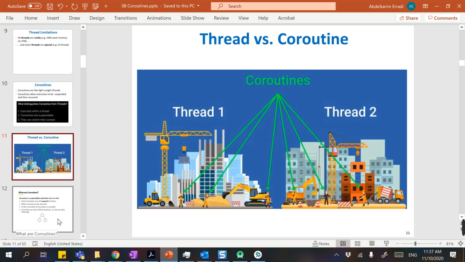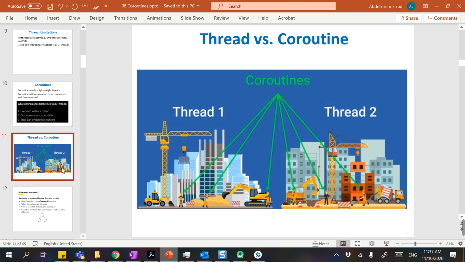You can consider each construction site as a thread, and the workers in each thread are coroutines. So basically, in one thread, we can run multiple coroutines. That's basically the power of coroutines. Coroutines are much lighter weight than threads.